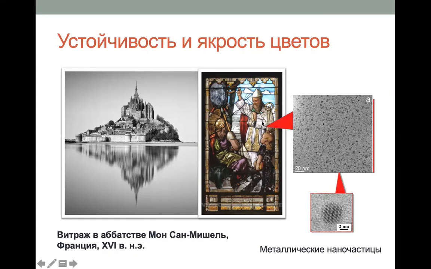This regime is also so-called resonant, because inside the glass we have some metal particles, like plasmonic particles. You see, the characteristic size is just several nanometers, like 2, 3, or 5 nanometers. Here we have several nanometers, and the scattering is resonant. In spite of the fact that the particles are very small, they have some resonances in the visible range. And this resonance also depends on the size of the particle.